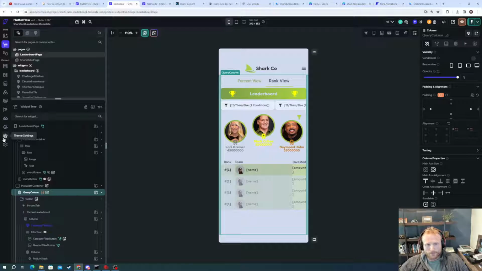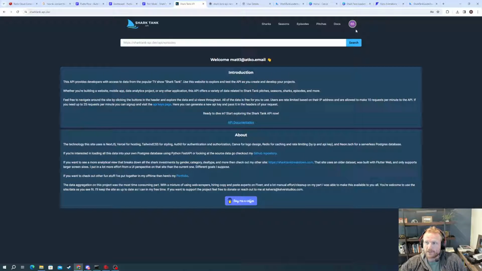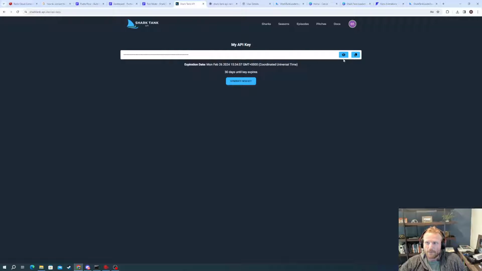So for an individual that's just calling it outright, it's going to rate limit you to 10 requests per minute by your IP address. And if you go to the website, sign in, and come to the API keys page, you can actually get your own API key that you can copy and use in the request to get up to 25 requests per second. But usually the 10 suffices. If you need more, feel free to sign up and grab one of those.